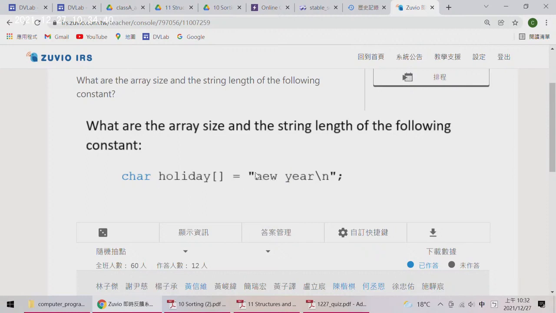But this is a double quote. This is a C string, so the array size needs to include the null character. So the array size is its length plus 1. So array size is 9 plus 1, so array size is 10, and the string length is 9. You can use a simple program to print the array size and the string length.